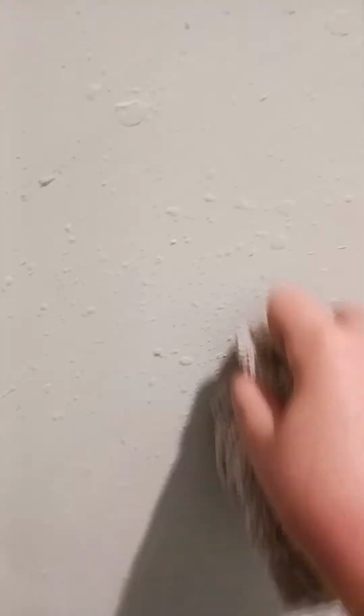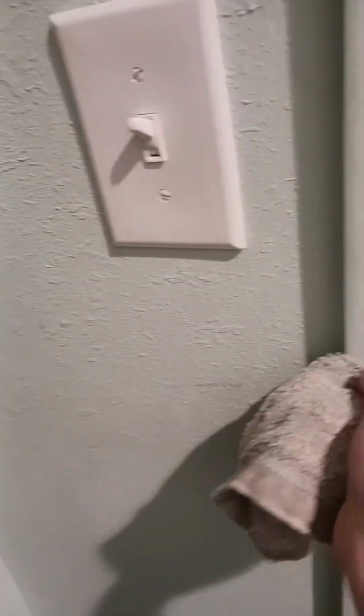Gotta clean the light switch. Oh no. I want that. Okay. Have to clean the wall. I don't know why the wall's so dirty. I forgot what's back there. I think it's the electric stuff. Some stuff I cannot, will not get off, like that big black kid mark.